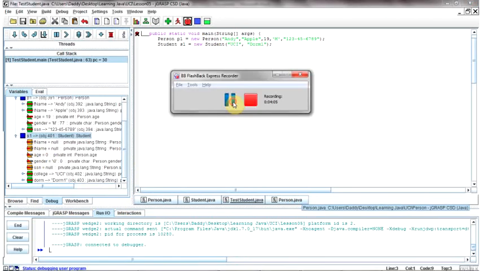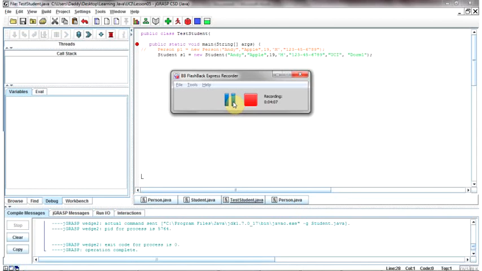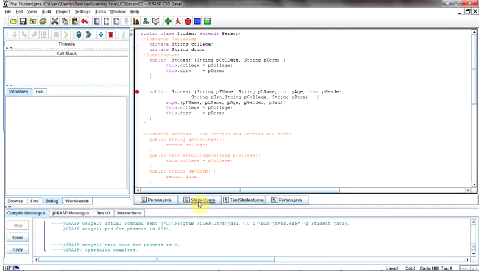Pause. Okay, I am back. What I did was I went ahead and corrected the code on the underlying student. Let me show you this. Okay, this is a student, the old one, right? It isn't going to work, but I left the method in there anyway just to illustrate a point.